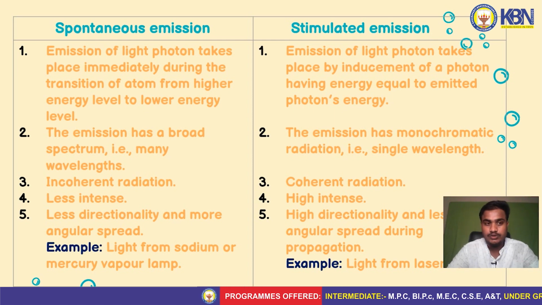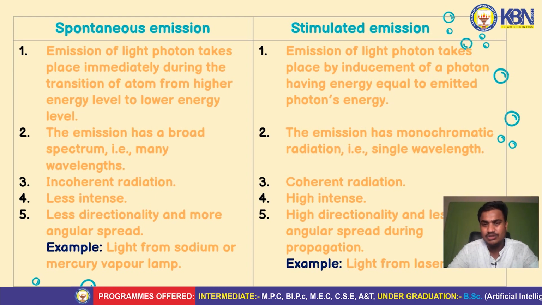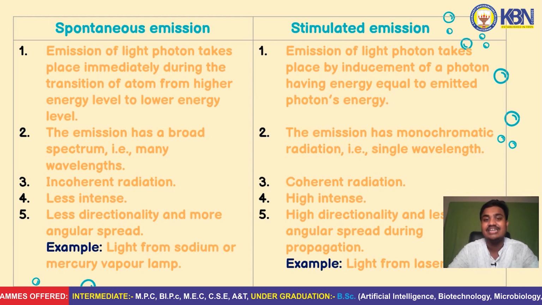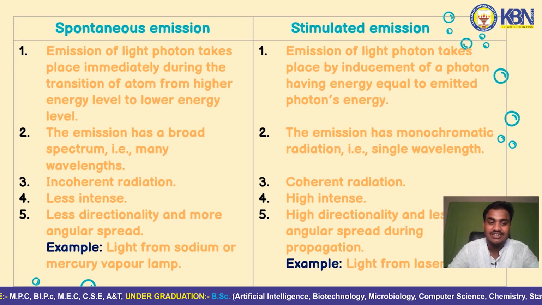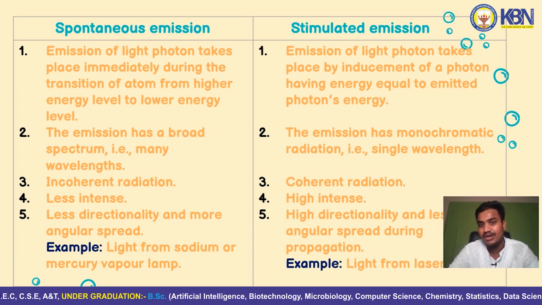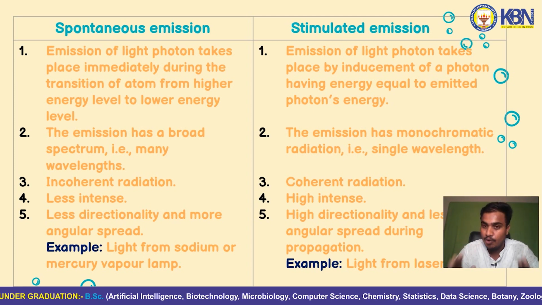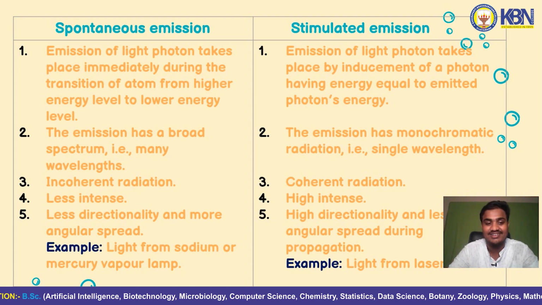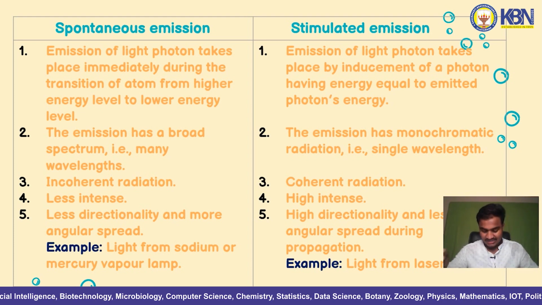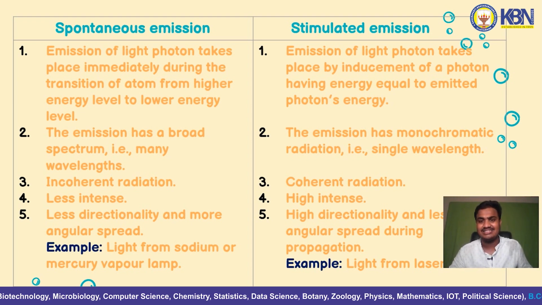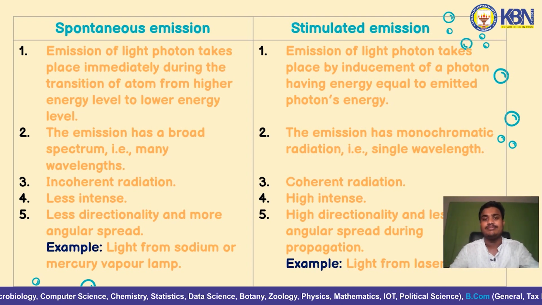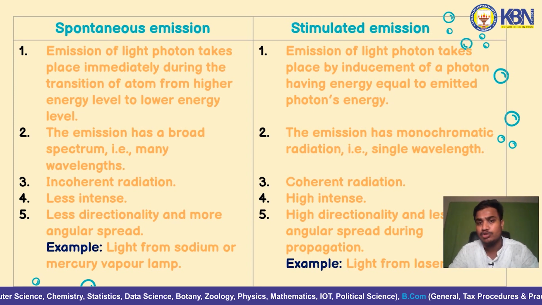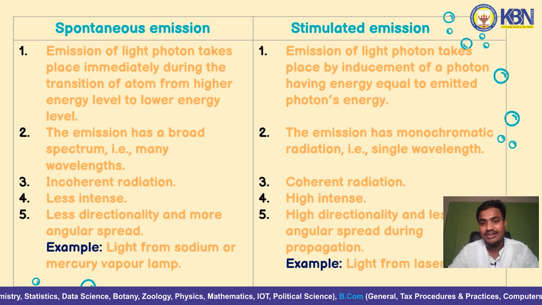Spontaneous emission has a broad spectrum, but stimulated emission is monochromatic and has only a single wavelength. That's why it is responsible for the lasing action. Spontaneous emission is incoherent radiation, while stimulated emission is monochromatic light and coherent in nature. Spontaneous emission is less intense as compared to stimulated emission. That's why stimulated emission is highly intense.